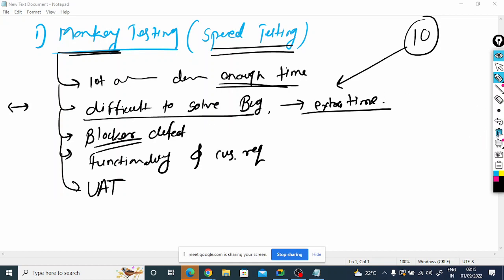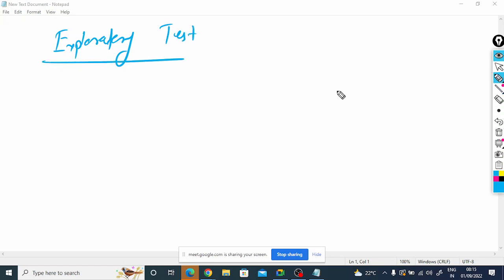Second, we have exploratory testing. Just try to remember it like a picture.